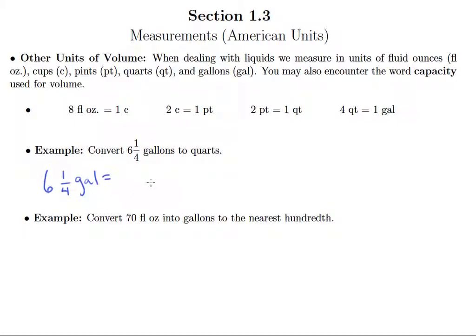I'm going to go ahead and turn it to an improper fraction just to show how you should set up a problem where you have an improper fraction that you want to convert. So 6 times 4 is 24 plus 1 is 25. So this will turn into 25/4. Now the gallons is still in the numerator. So I want you to keep that gallons up here. And the 4 is just down there all by itself.